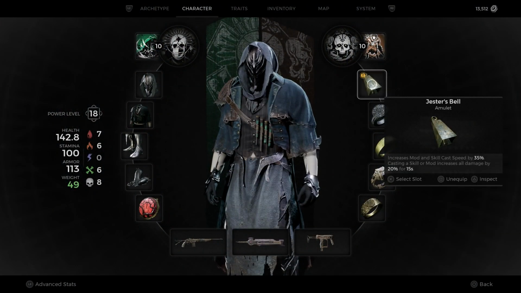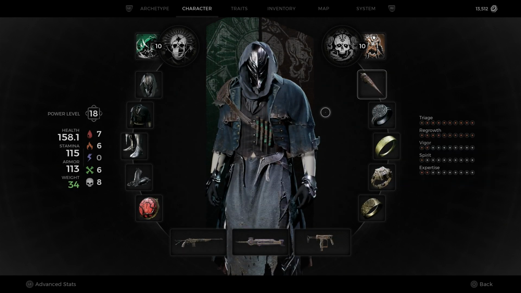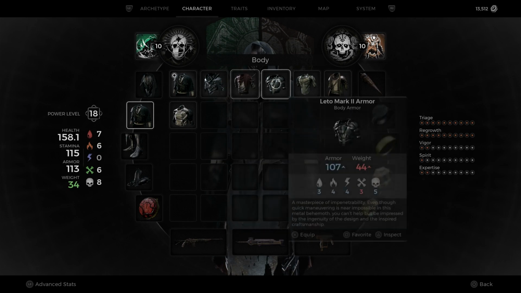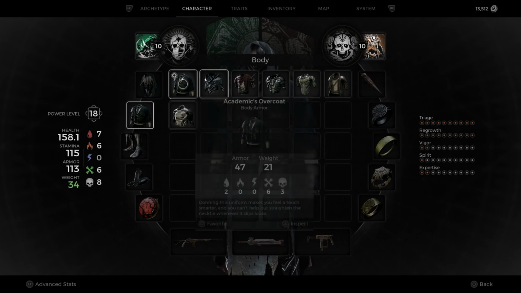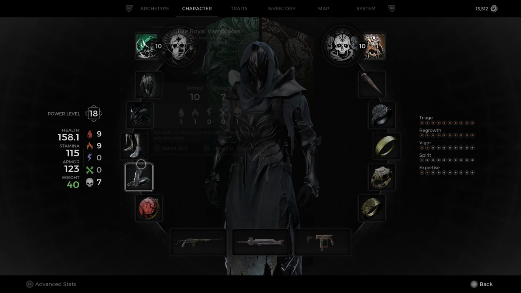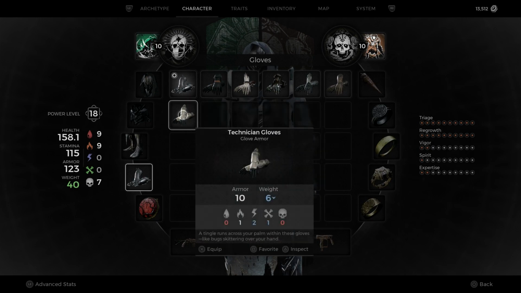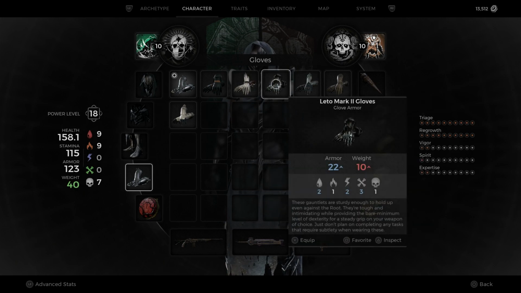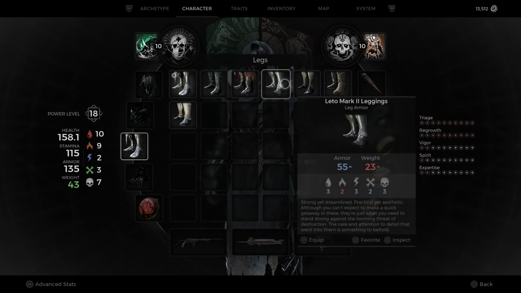And the Rusted Navigator's Pendant, this is... I'm definitely going to switch off this, even though Jester's Bell is good. Because this is 15 health, 15 stamina, and minus 15 encumbrance. So now we can get even heavier armor. Go Fey Armor. Actually, it's all Fey Armor right now. Grab the Lato Mark IIs. And I know the Lato legs are gonna be 10 over.